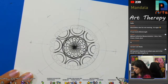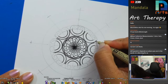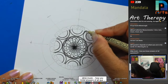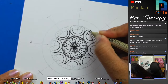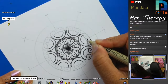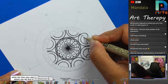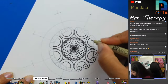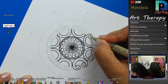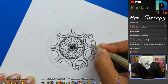What do you want to call this shape? Is this the half moon or like, let me not give you an idea. Write down in the chat, what do you want to call this shape? I don't know the name of this particular tangle or the particular shape, particular pattern. It just looks beautiful to me. You can give it your own beautiful name. Sometimes it looks kind of like a bangle to me. Half moon, yes. Sometimes I call it half moon also, absolutely.